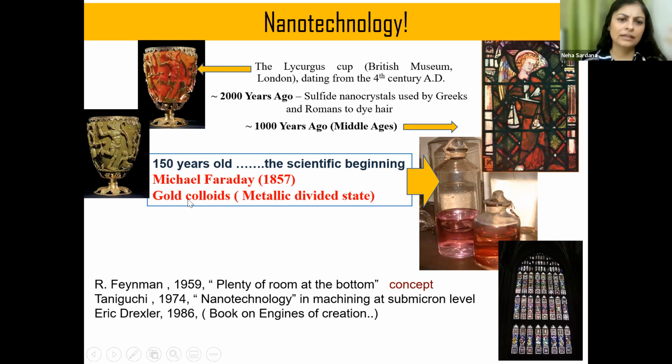And if you go back to 1987, Michael Faraday, who you might be knowing because of all the electrical experiments, but Michael Faraday was a very good chemist as well. He was the first person who has documented making gold nanoparticles, and they are still very stable at his museum. You can still see these particular gold colloids, which are pink and red in color. So nanotechnology as such was known by chemists for a long time. It's just Richard Feynman who gave the name to this particular technology.